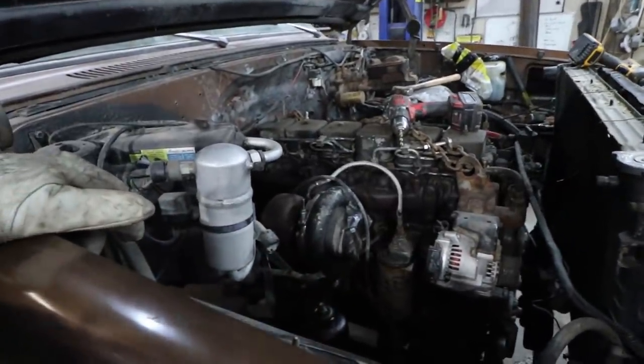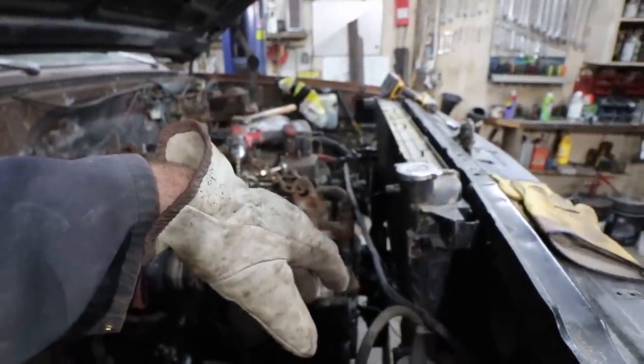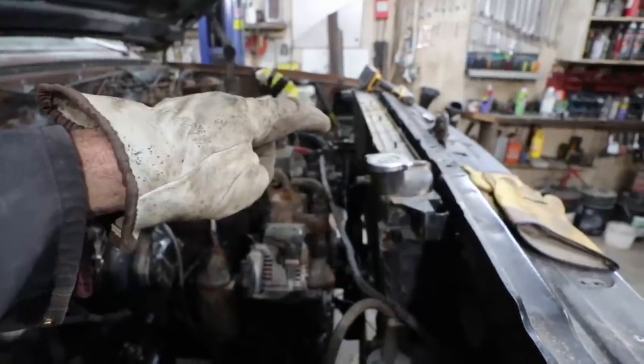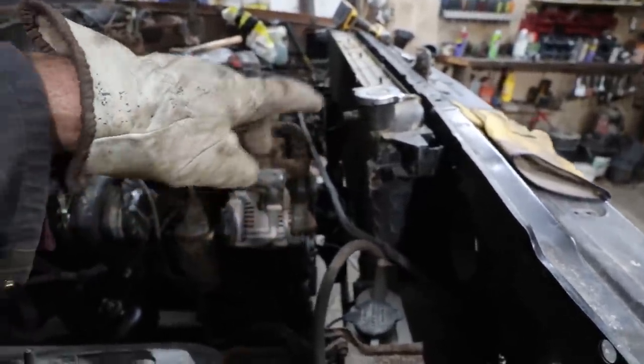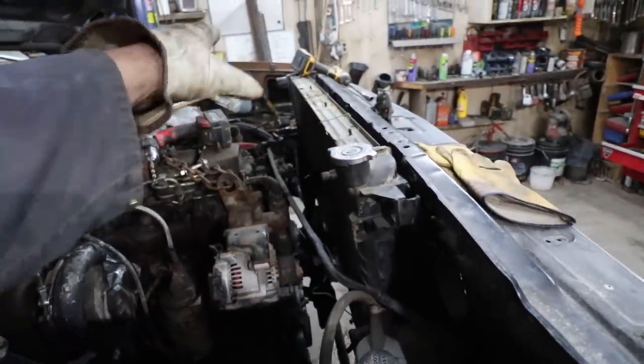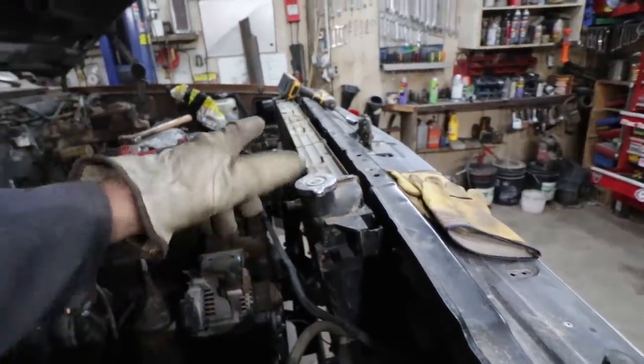So where we're at here is, the donor truck is outside. I'm gonna pull it up. I want to pull the rad cradle out of it, or the rad support, because I'm thinking I want to drop the radiator down so these hoses all line up so a guy doesn't have to modify anything, and run the big honking Dodge rad, which is cool.